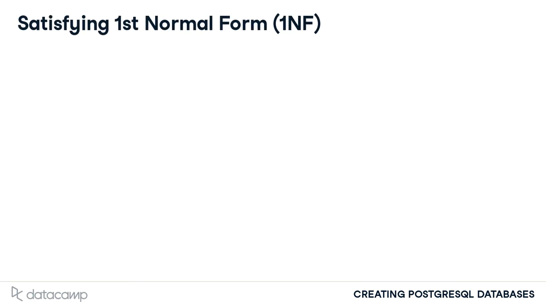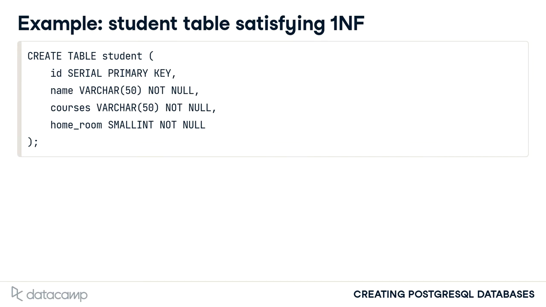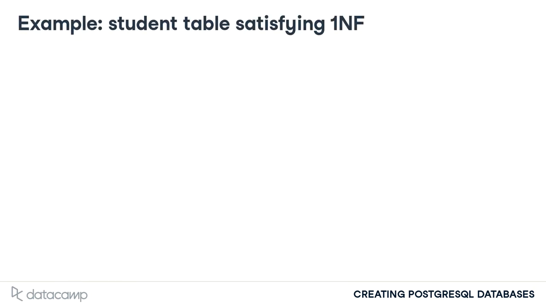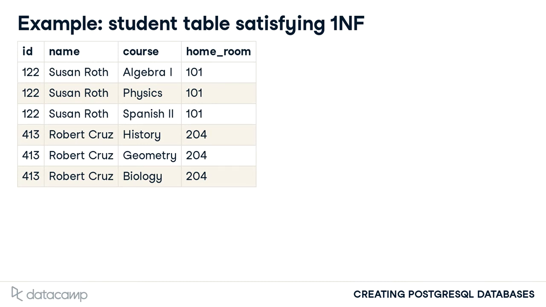The issues raised in the previous example can be rectified by ensuring that the student table satisfies first normal form. The requirement of first normal form is that table values must be atomic, meaning the value cannot be divided into smaller units. The redesign of the student table which satisfies first normal form can be accomplished by making the student ID a simple integer rather than a primary key. Such a change allows a student ID to be used in multiple records. A corresponding change involves changing the courses column into a column which represents a single course. Now each course is represented by a single record. Altering the table fixes the issues described previously. The resulting table has more rows; however, the records are more atomic.